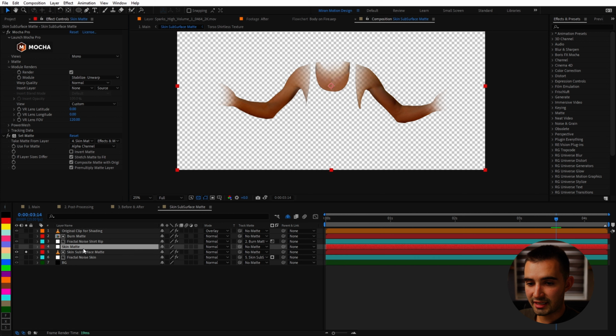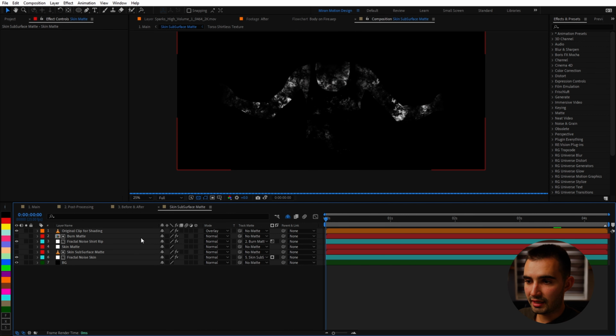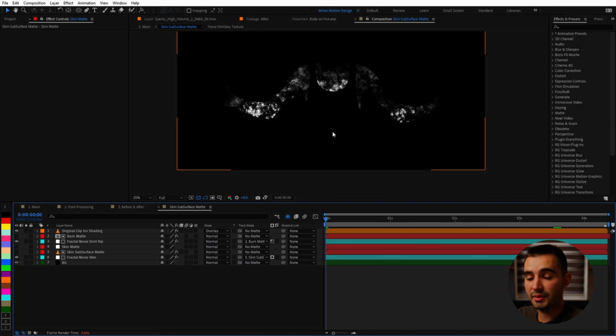And that's this skin matte layer on top. So you can see that I've created manual masks to control where this texture should be visible. As you can see, if I move at the beginning, the t-shirt is all black because I don't want any subsurface texture to be visible there.